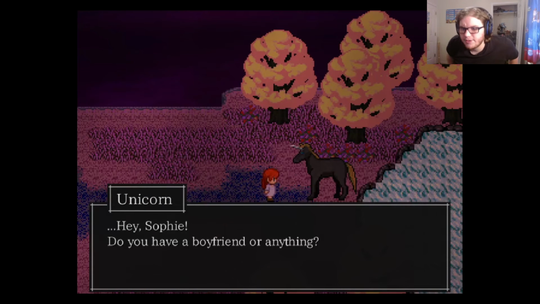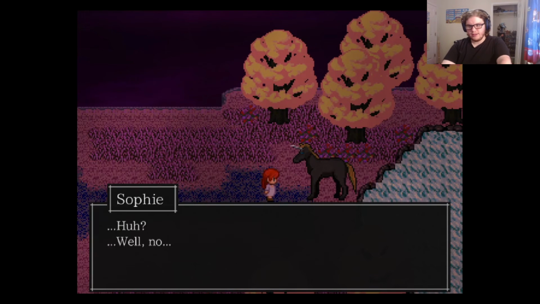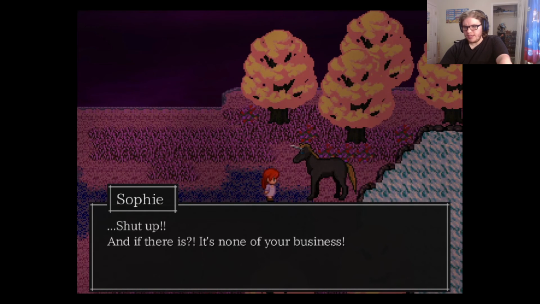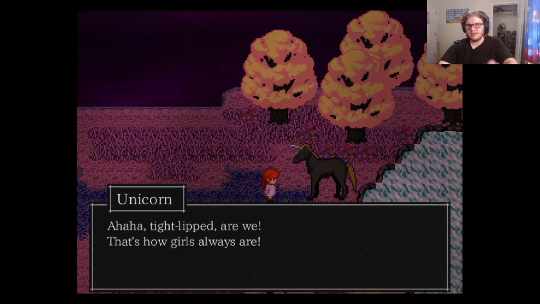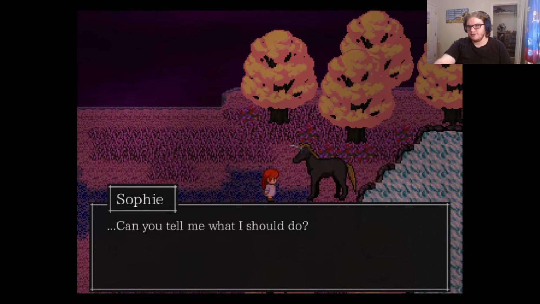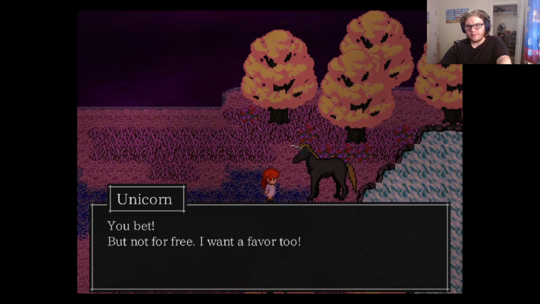Now is no time for flattery. Sophie, do you have a boyfriend or anything? Well, no. Well, anyone you like? Shut up! As if there is. It's none of your business. Tight-lipped, are we? That's how girls always are. So I hear you want to stop Sandman. Oh, I know how that feels. He's such a detestable fellow. Can you tell me what I should do? You bet. But not for free.